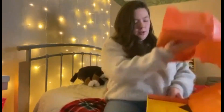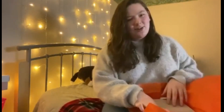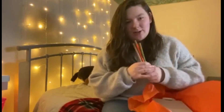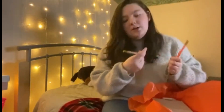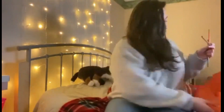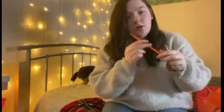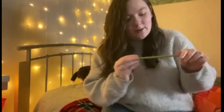Let's have a look at what's in it. I thought I could hear pencils rattling around, and I could — there are three writing pencils in lovely colours. There's a peach one with a gold end that says 'Be Kind' on it, an orange one with a gold end that says 'Be Positive', and then a green one — which I love — with the gold end that says 'Be Brave'. I'll have to sharpen them up.